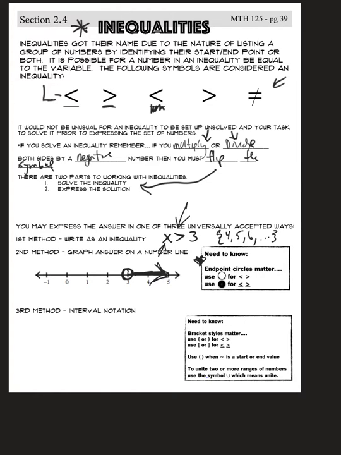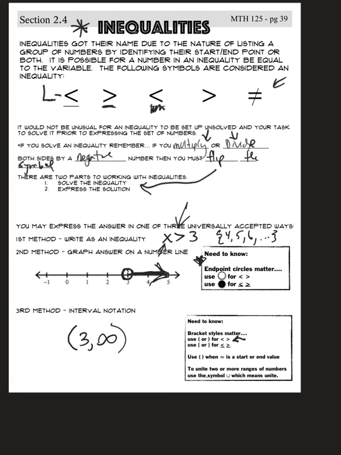Last but not least, we also have interval notation. I think we've seen this in the past with talking about domain and range. For this one, we're talking about going from 3 to infinity. 3 is not included, so I would use a set of parentheses. Remember that parentheses are used for when that starting point is not part of the solution set. 3, comma, to infinity. Whenever you have infinity, you always have to put a parenthesis next to it.